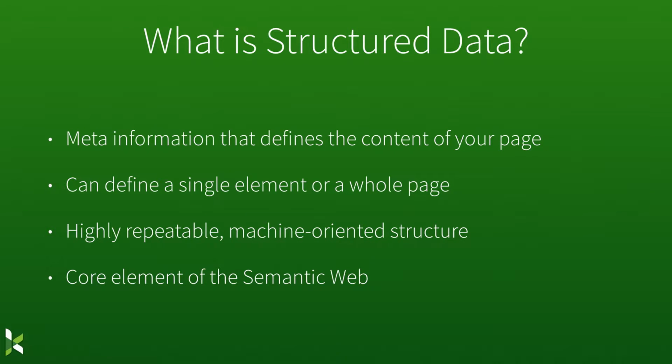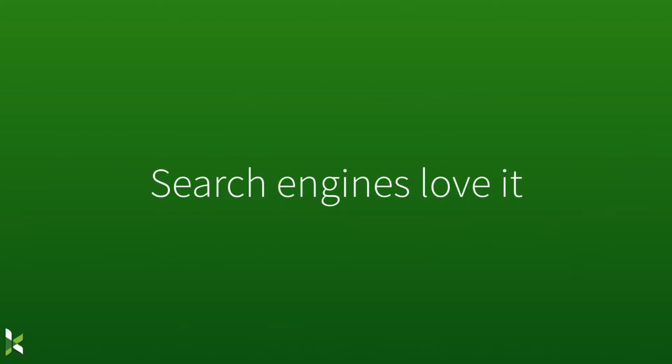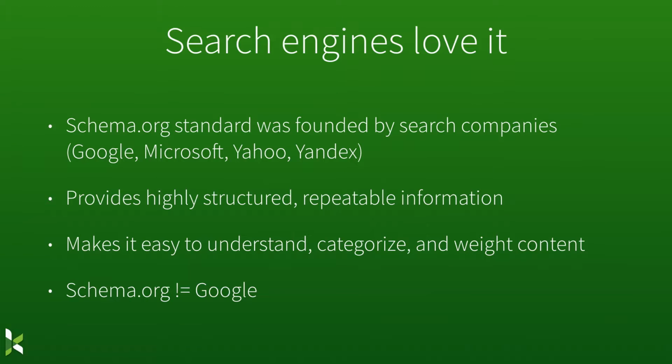And as I mentioned, it's definitely a core part of the semantic web and is an initiative that has been underway for many, many years in many, many different aspects. Really starting with RDF, moving forward from there. So, okay, if it's this crunchy and data-oriented, and this kind of crunchy machine-oriented stuff, why do we use it? Well, because it's crunchy and machine-oriented, search engines love it. Absolutely love it. In fact, schema.org, which is the standard vocabulary for structured data, was created by the search engines. The original schema.org standard was founded by our big three plus Yandex.